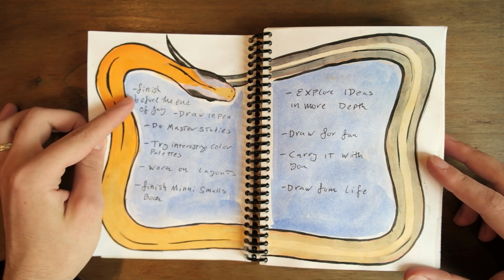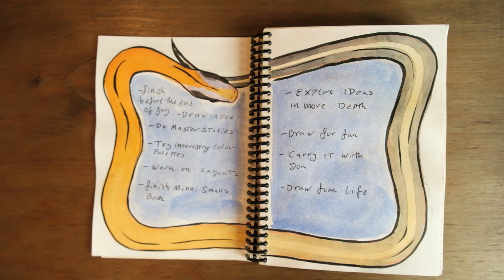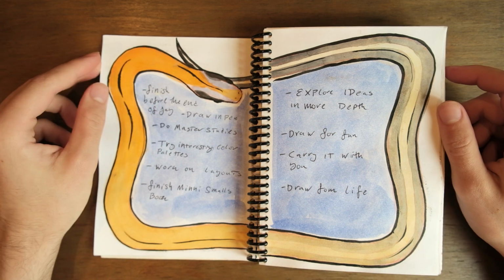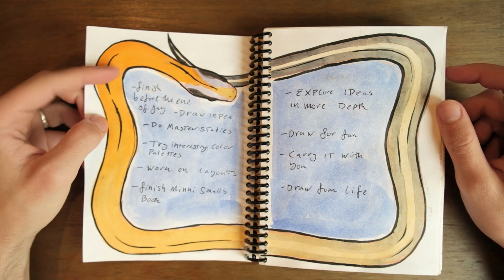Finish before the end of July. I definitely did that. Cut it kind of close, but I definitely did it. Draw in pen. I'm pretty sure I did some of that. I don't know how much I did. I can't remember, but I definitely did a little bit. At least a little bit.